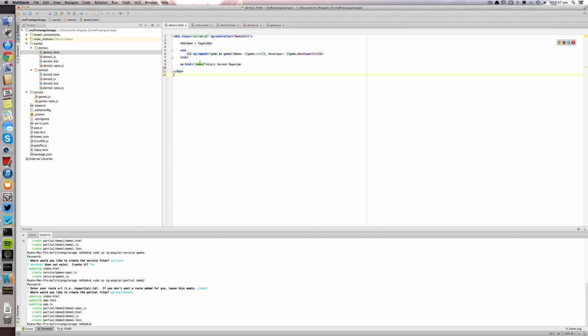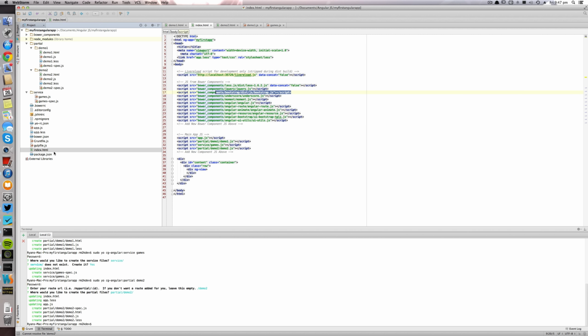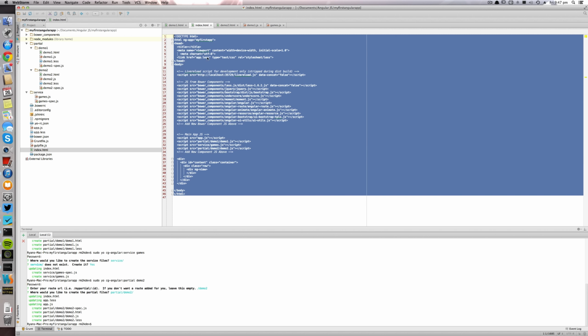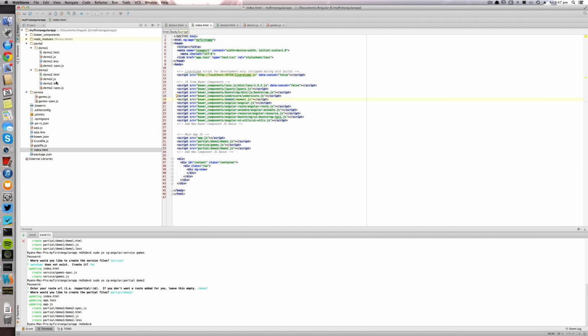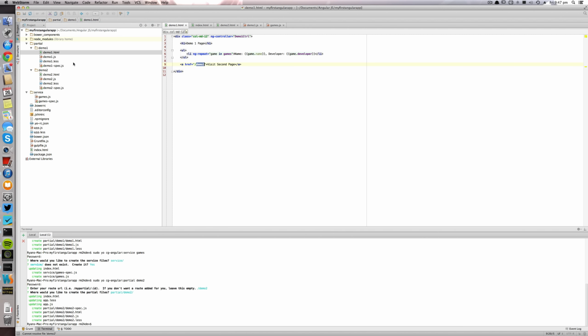Now, AngularJS automatically takes over your anchor tags. Because this is a single page application, you only receive this index.html file. Everything happens on the client side. So when a person navigates from the first partial to the second partial, there is no traditional request to a server, where the server generates the page, sends it back, and then the client browser renders it.